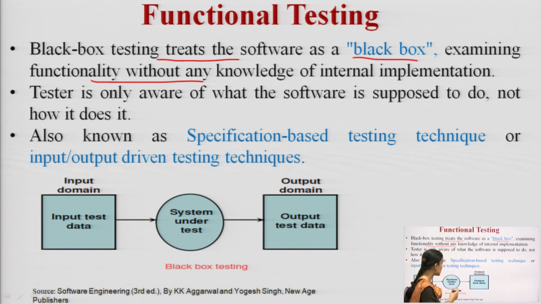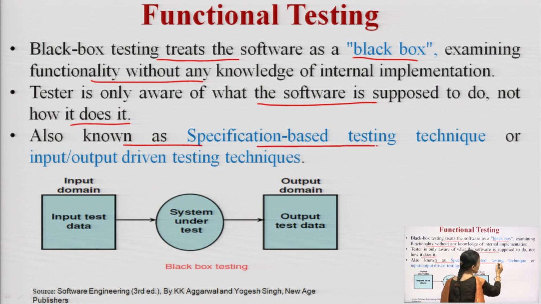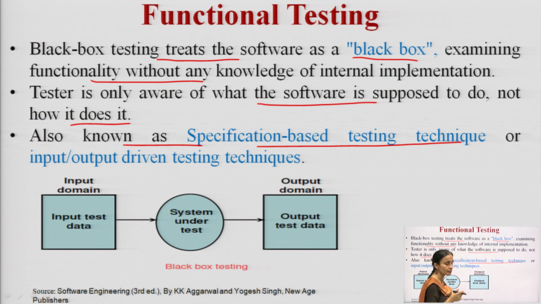The tester is only aware of what the software is supposed to do. What logic is written behind it, how it is implemented, the tester is not aware. He is just testing whether the test case output is coming as per the SRS, yes or no. So we can also say it is a specification based testing technique, because the test case output is checked as per specification. If it is coming, the tester will write yes, or if it is not coming, he will simply write no. Why and which approach the software is using internally, he is totally blind to this.